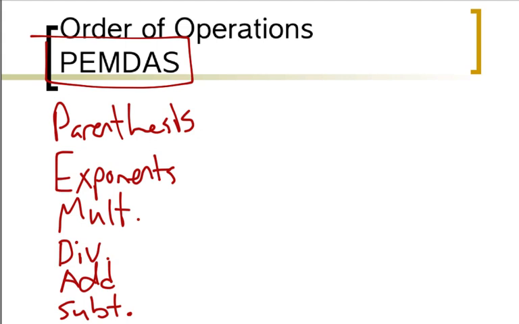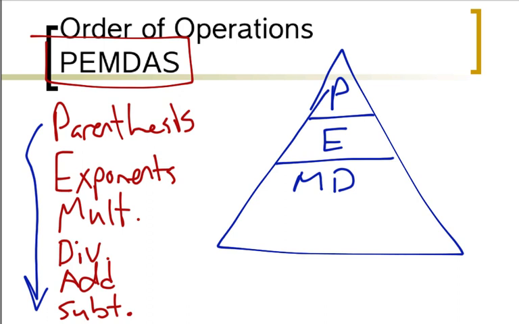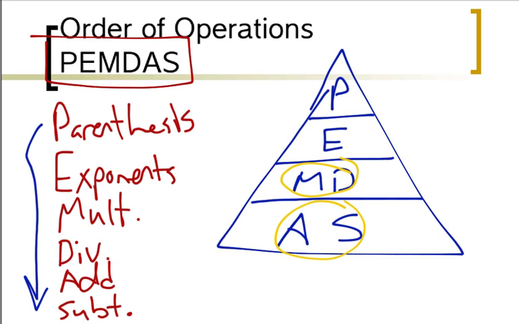But I want to introduce you to a triangle way of understanding this, because this order, doing it straight down, is actually not exactly correct. The order should actually be, you do parentheses first, then exponents, then multiplication and division at the same level, and finally addition and subtraction at the same level. Why I introduce this triangle is because these bottom two tiers are done left to right. In other words, you don't do addition always before subtraction. It's left to right. It depends which order it comes in.